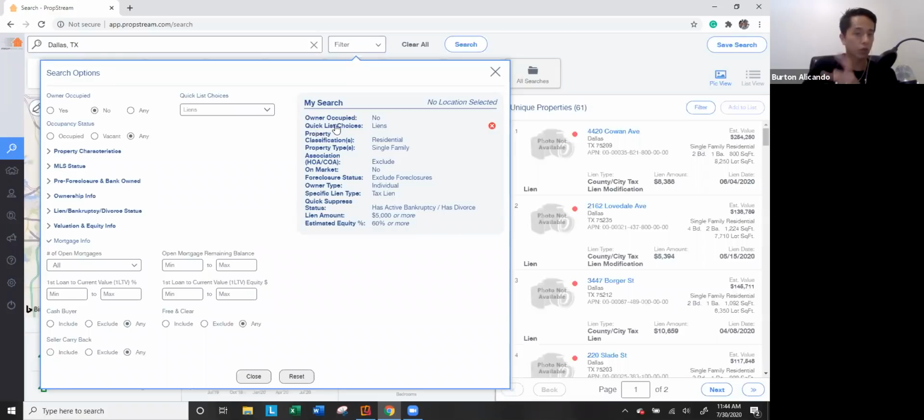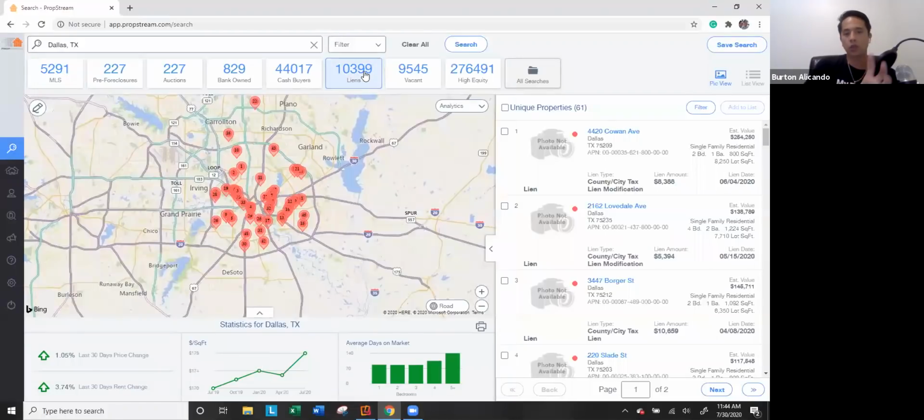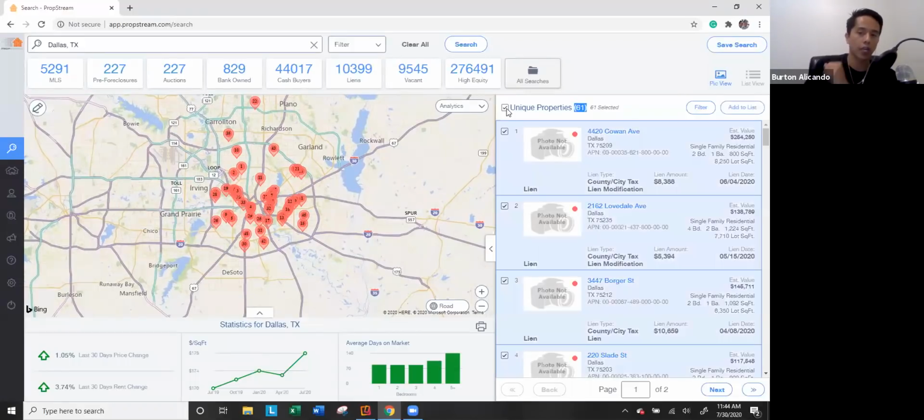And then when you do it correctly, like we did, we searched Dallas, looked for liens, added additional filters. We took those 10,000 records and boiled it down to the 61 that meet my specific needs, the things that I know I can resolve, right? And so from here, I can check those results off and hit add to list. Or if you need just the first 20, you can hit filter before add to list, and tell the system, show me numbers 1 through 50. And it will only show you number 1 through 50.